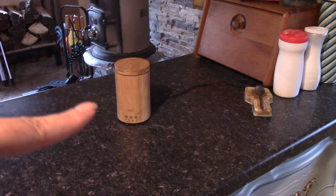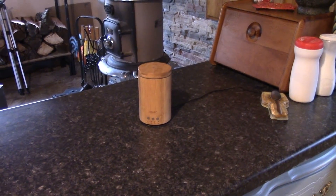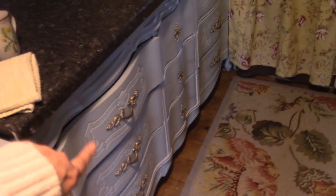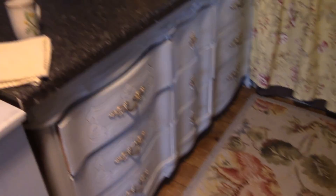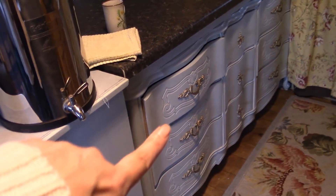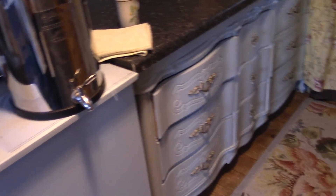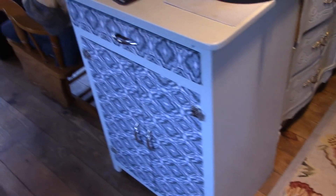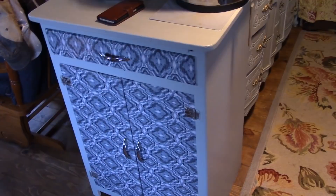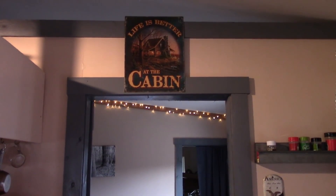Here is just my diffuser to help add some moisture in the air — winter air is just so dry. I did redo this dresser here, and I believe I have before and after pictures. It's been a godsend — I can fit a lot of stuff in there, especially a bunch of my herbs. Here's the Berkey filter, of course. I did have a video on redoing it — this used to be pink. And there's that sign Paul loves.